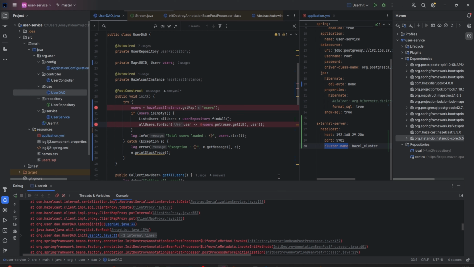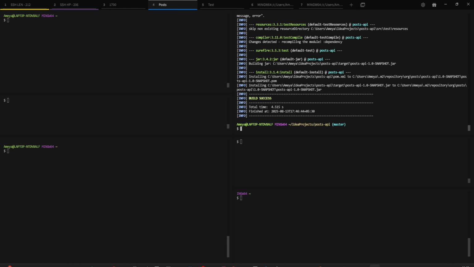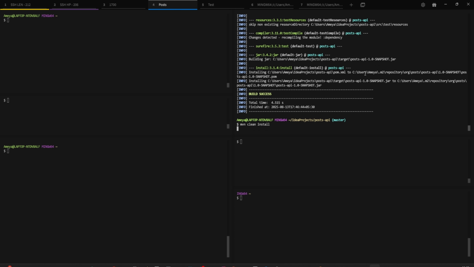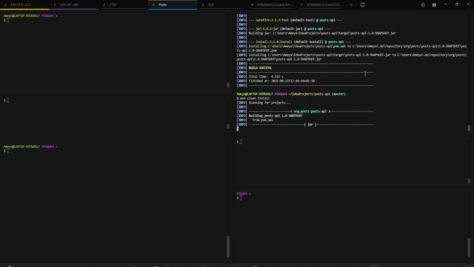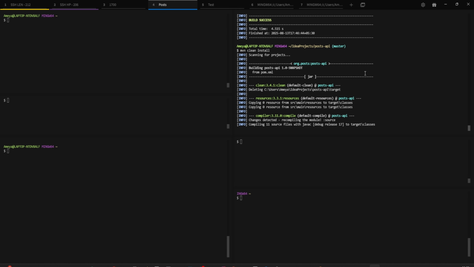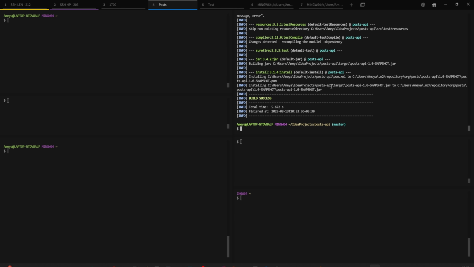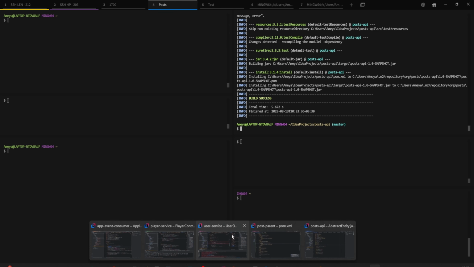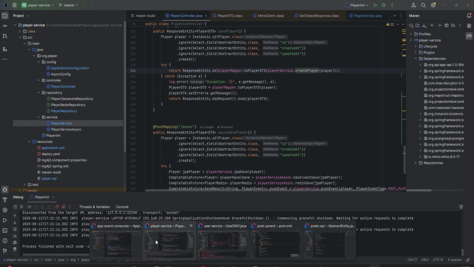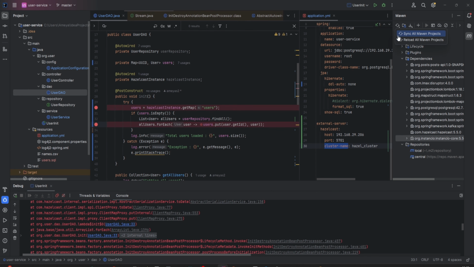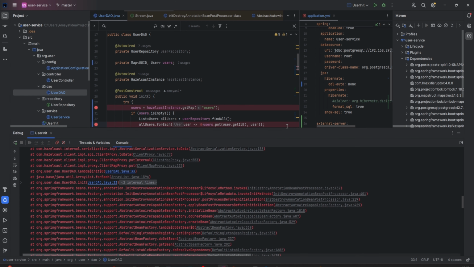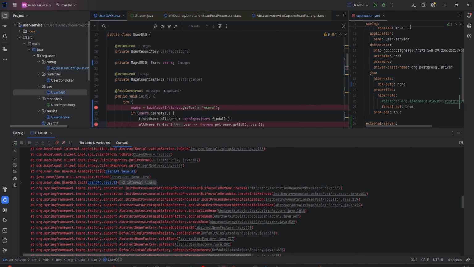So what we can do is, let me just take this off, build this first. Okay. And also let me refresh the user service. Yes, I need to make changes to the user class and add an implementation of the serializable interface. But before that, let me give this a try, if it works.